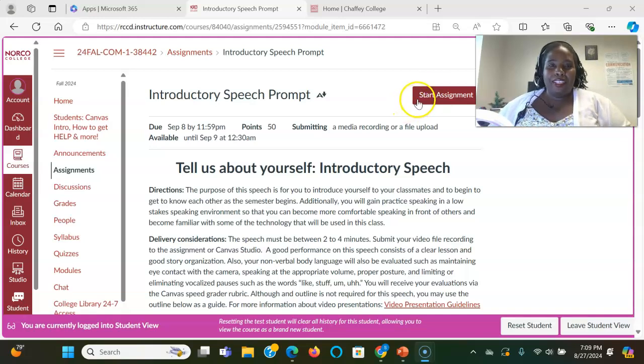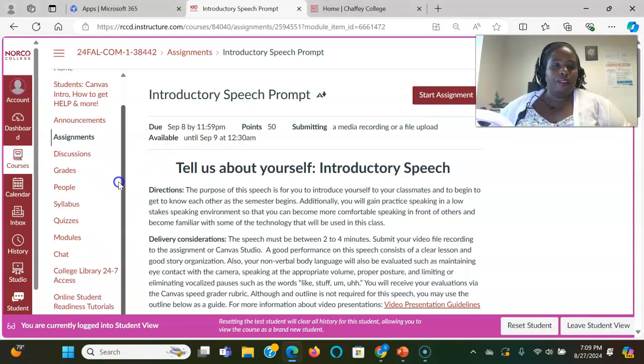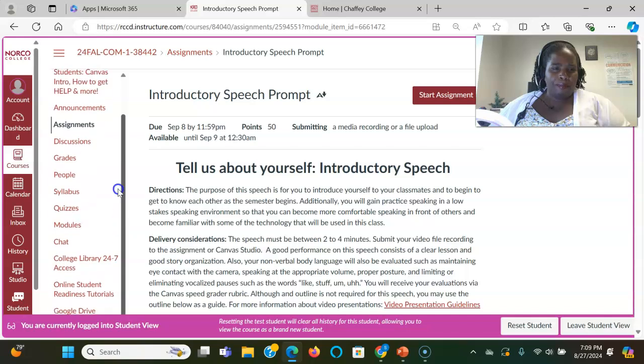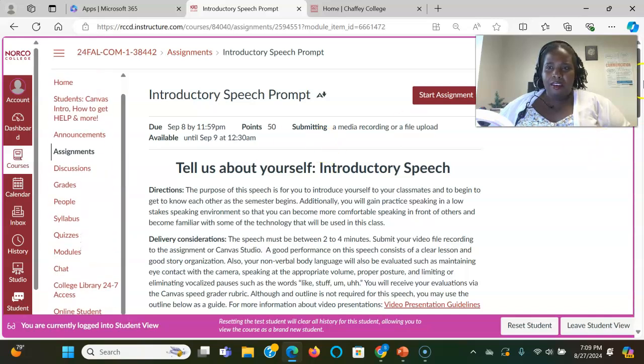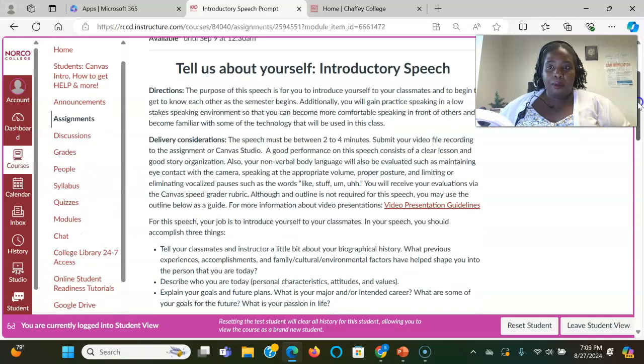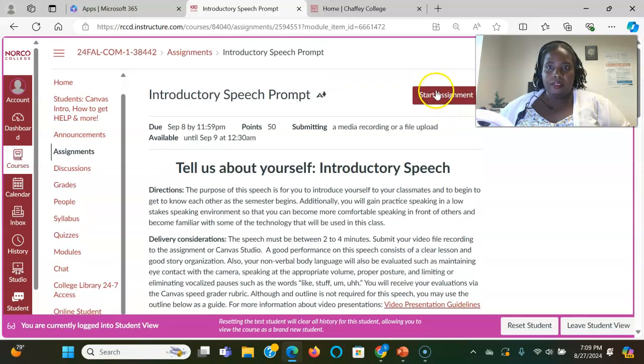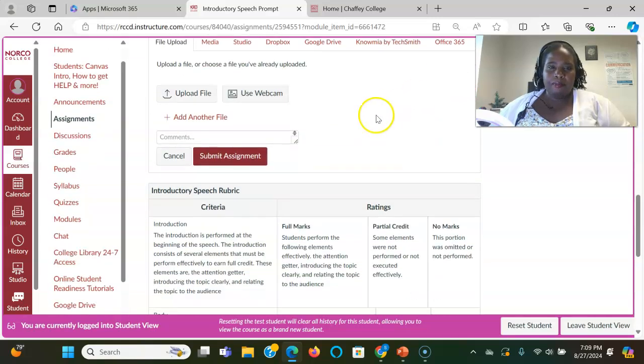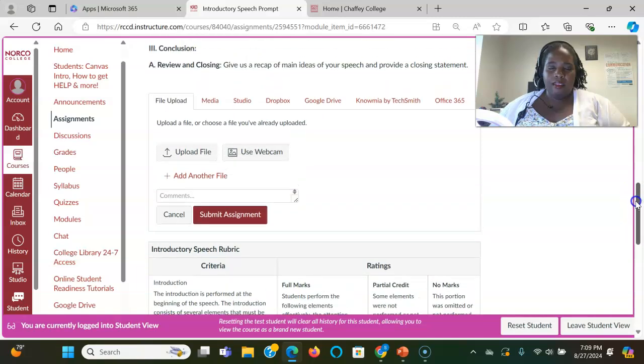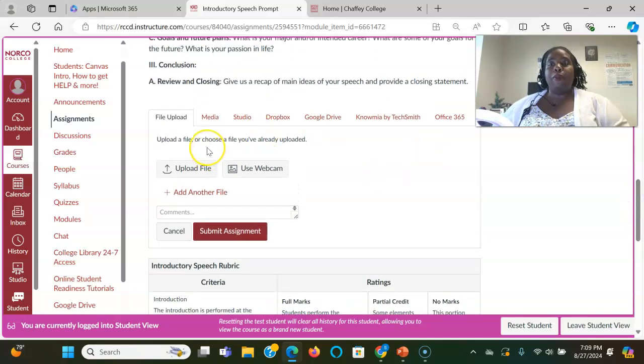So when you start the assignment, it's a video submission. So you can use Canvas Studio, or just upload the file. So for example, I'm using my webcam right now and I'm using a software called Screencast-O-Matic.